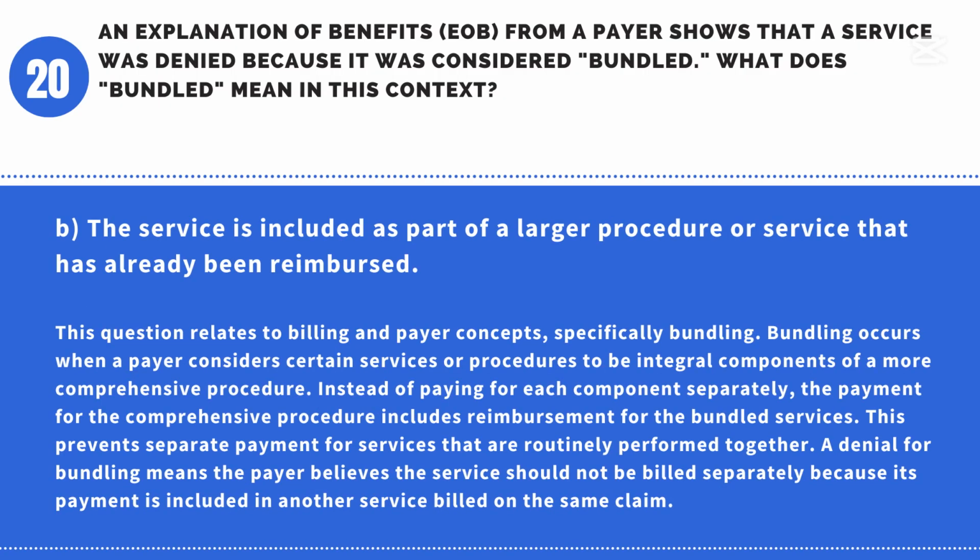Answer: B. The service is included as part of a larger procedure or service that has already been reimbursed. This question relates to billing and payer concepts, specifically bundling. Bundling occurs when a payer considers certain services or procedures to be integral components of a more comprehensive procedure. Instead of paying for each component separately, the payment for the comprehensive procedure includes reimbursement for the bundled services. This prevents separate payment for services that are routinely performed together.